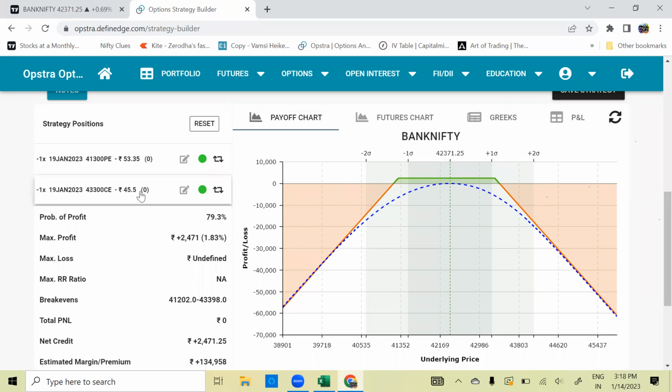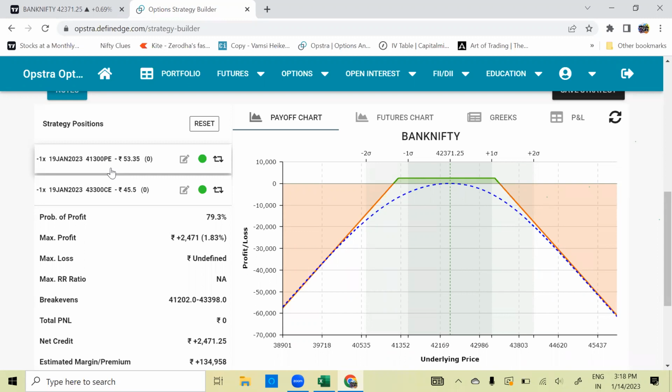So any one option is becoming 2 to 3x, which is giving huge pain for almost all the traders because it is unhedged. One call is there, one put is there. If the market is going down, the put will go very fast, but the call is not supporting the put increase. In the same way, if the market is going upside, the call is going very fast, but the put is not decaying, the put is not supporting the increase in call price. So either way, we are losing money.